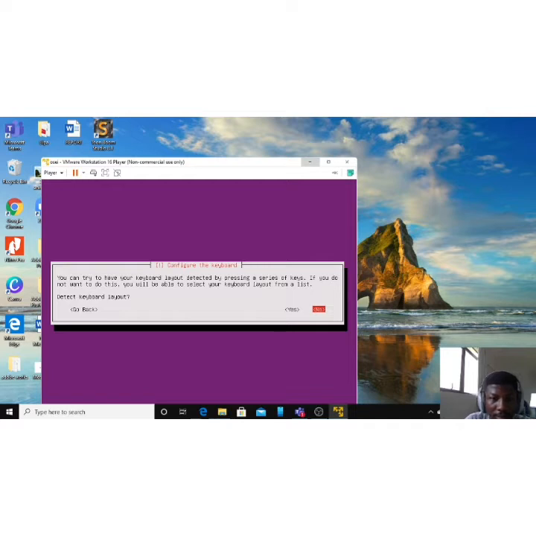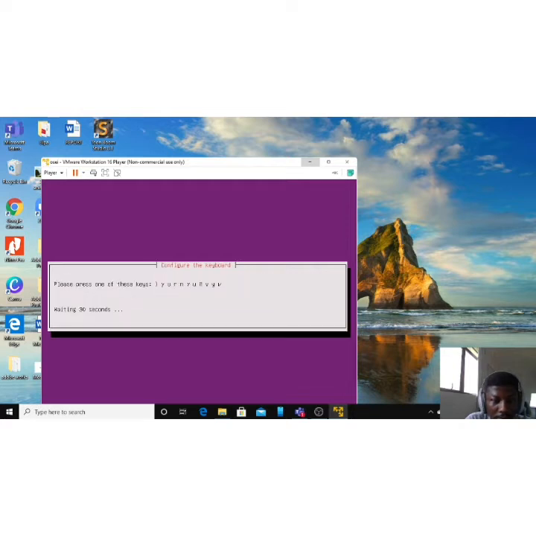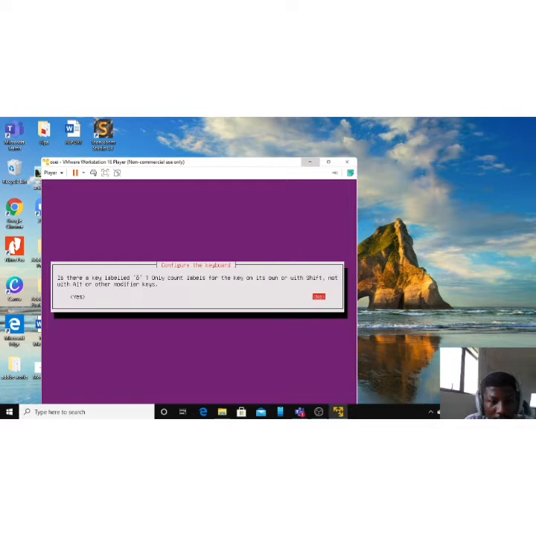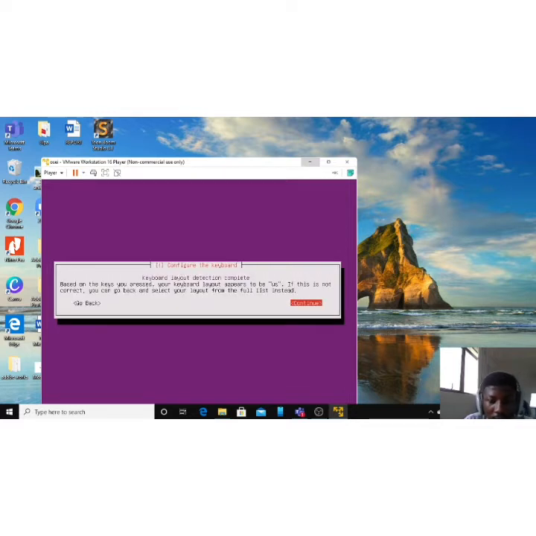Keyboard. Configure your keyboard. So yes. Let me type something and see. Yeah. Okay, continue.